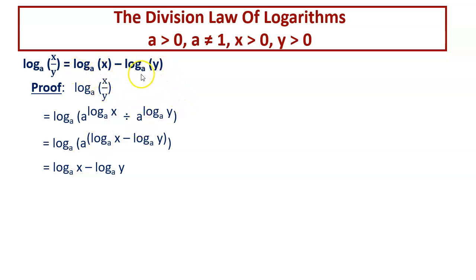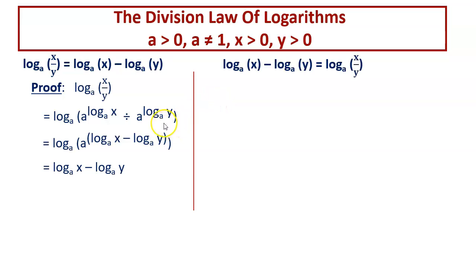But this is one of the forms of the division law of logarithms. We will be knowing about the other form as well in this very video. Okay, so let us look at the second form. It is just written in the opposite order. The right hand side two terms are written first. It is log of x to the base e minus log of y to the base e equal to log of x over y to the base e.